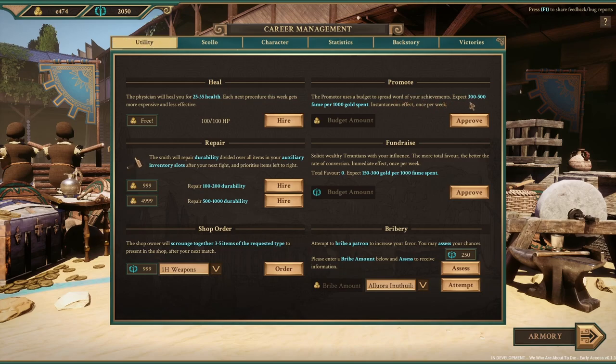The promoter uses a budget to spread word of mouth of your achievements. That's what I need for YouTube. Expect 300 to 500 fame per 1,000 gold spent. So we could use this to our advantage because the scholar takes all of our fame. All right.